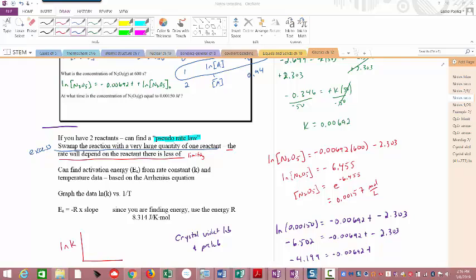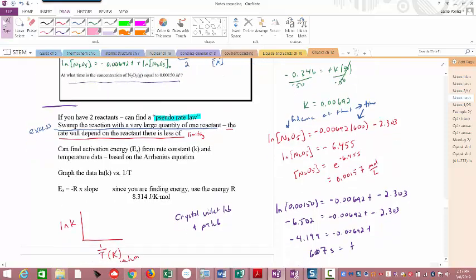Here, you would plug in the time, find the concentration at that time, and it's again just algebra. At what time is the concentration equal to 0.15?